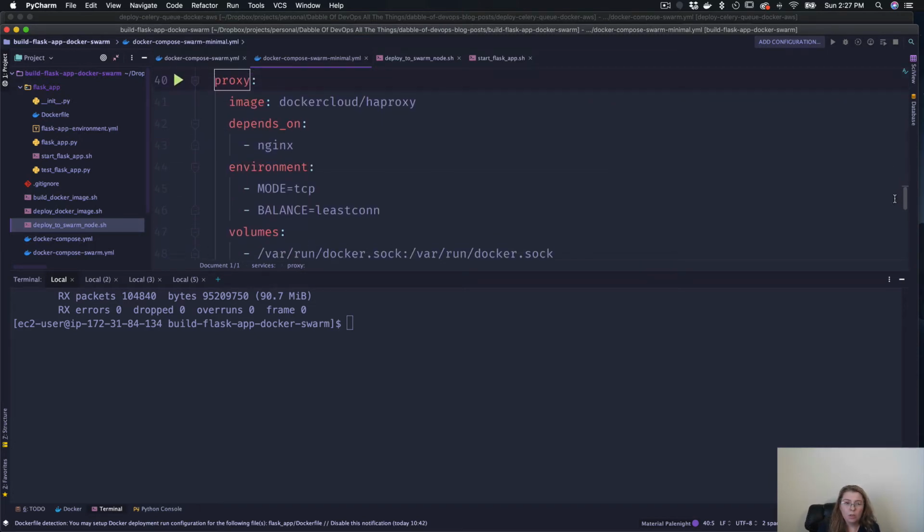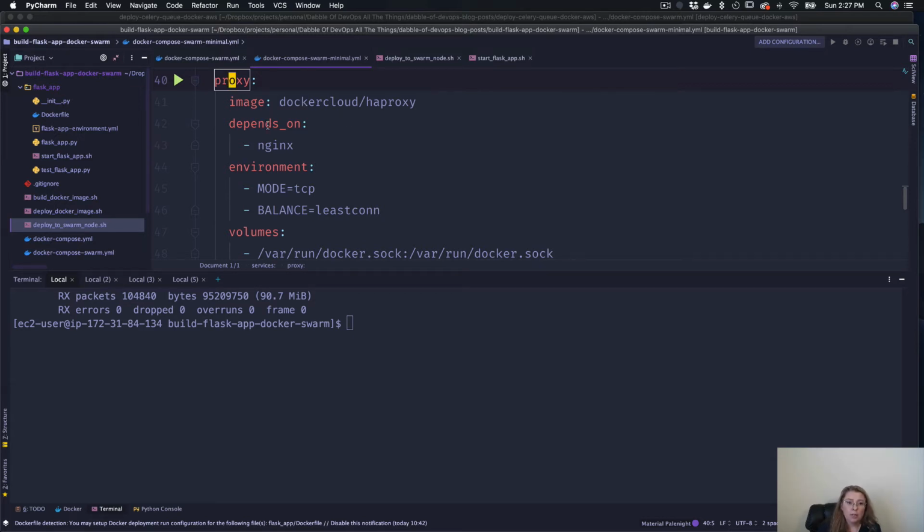For this one, I'm just going to use the default Docker Cloud HAProxy. Later on, I'm going to show some more examples, including my favorite load balancer, which is Traefik. So just keep in mind, this is a really good way to get started, because it's testing out the minimal: can I get something working with absolutely minimal configuration before I go and add all kinds of fancy routes and stuff like that.